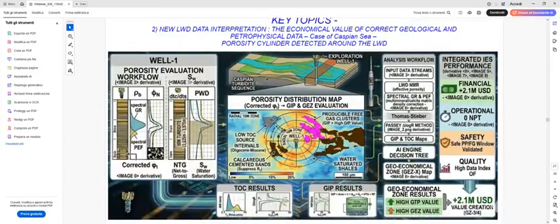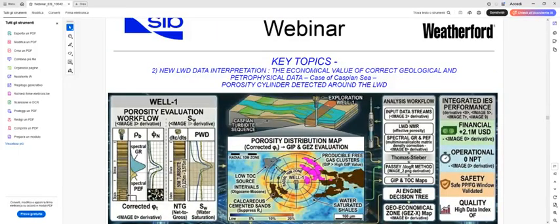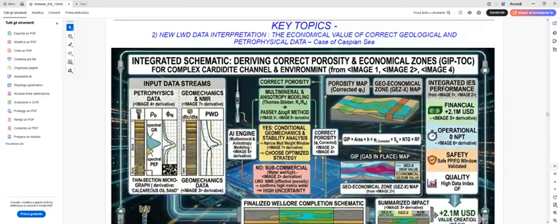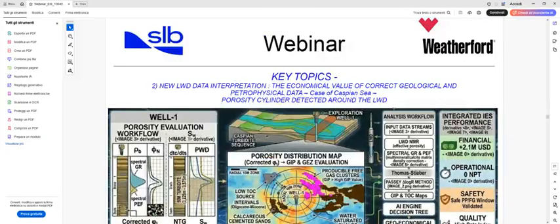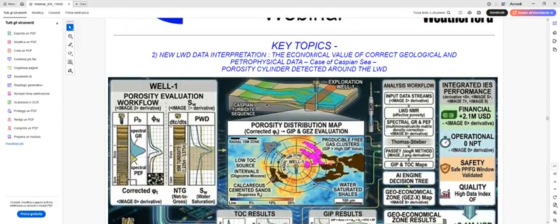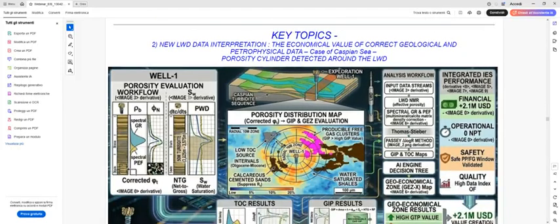Go to details. The details were given during the exploration well. So the first exploration well, we are doing this first exploration well in this digitized zone. This is a digitized zone of progradation. During the first exploration well in the digitized zone of progradation, what happened? What happened is that we have created a porosity cylinder around 20 meters, 2 meters of the drilling zone of the LWD zone. So the porosity, we have also a detailed porosity.